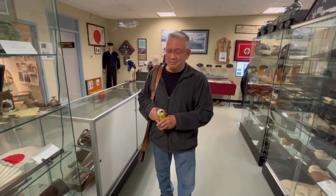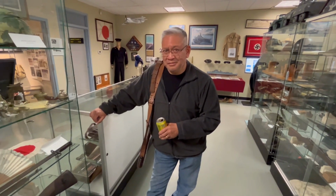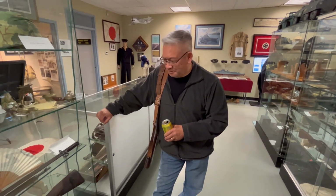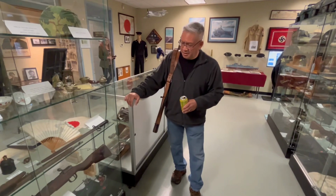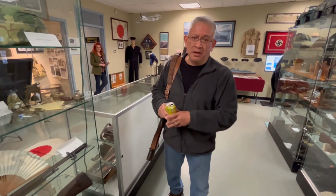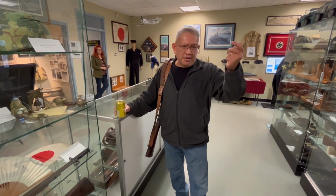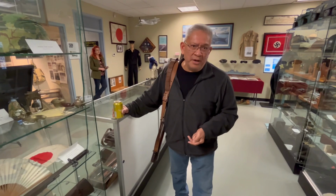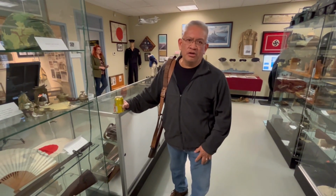I have to ask one question. Why did I see a lot of movies where the Japanese rifle has a huge bayonet on it? What was the reason for that? Well, some of the Type 99 rifles, for example, had a folding bayonet, and I think it's just from tradition, because it was for close quarter combat. It's no different than Allied soldiers with bayonets. Also, the bayonets were used for close quarter combat when they conducted banzai charges and things like that.